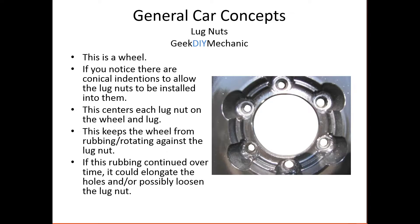If you don't install the lug nut properly, you'll have a flat surface against a flat surface, because nothing will be going into this conical area. And these holes are not exact over the lug — there is some space. So it is possible that the wheel can move back and forth against that lug nut and either loosen it and/or elongate that lug nut hole. Not good.